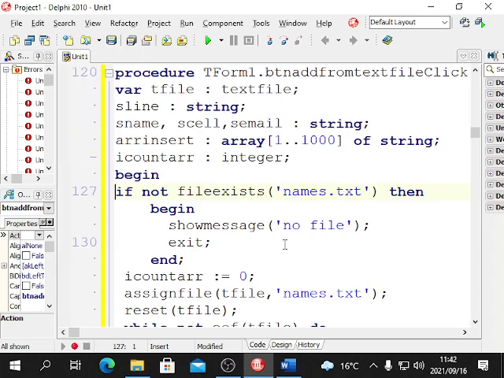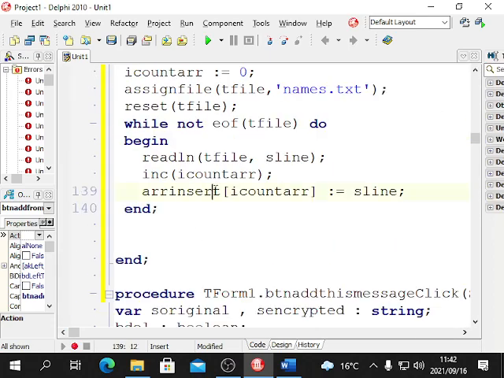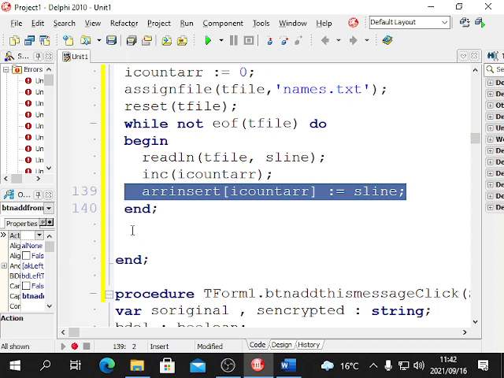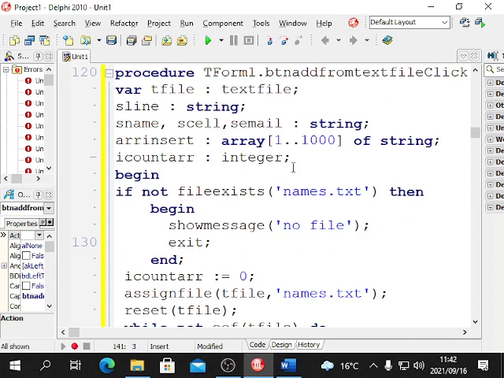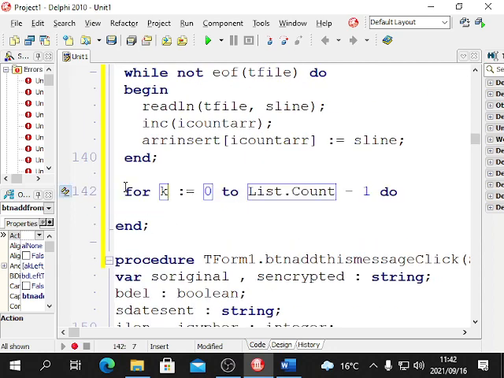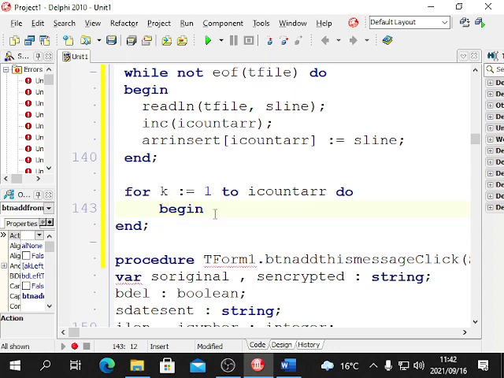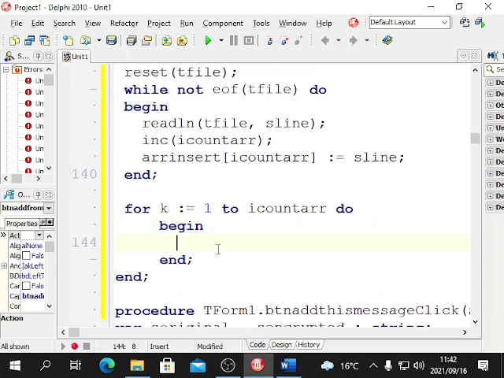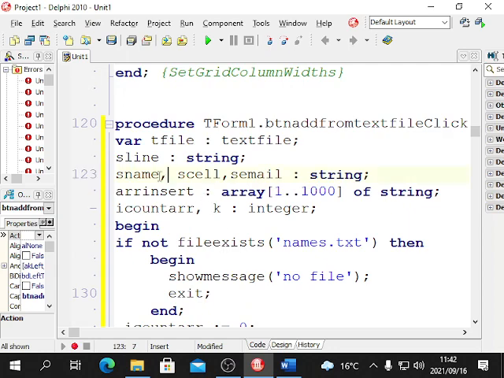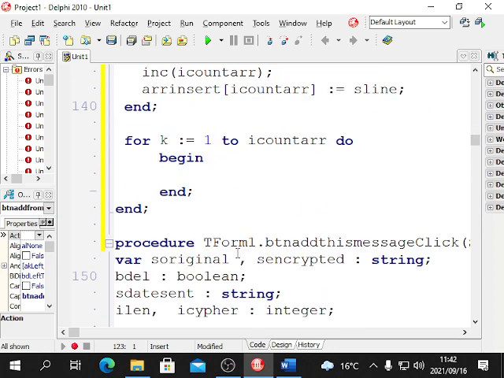So, here we have AR insert. I'm going to go through every box of AR insert using a for loop. For k equals 1 to R count AR do. Begin and end. Then we're going to get our S name and put it into an array.